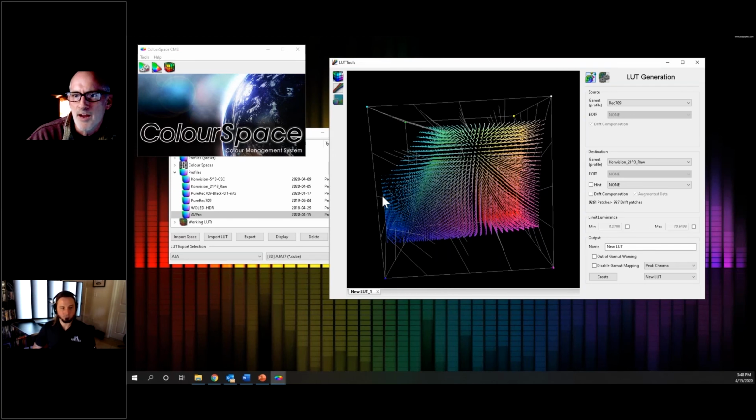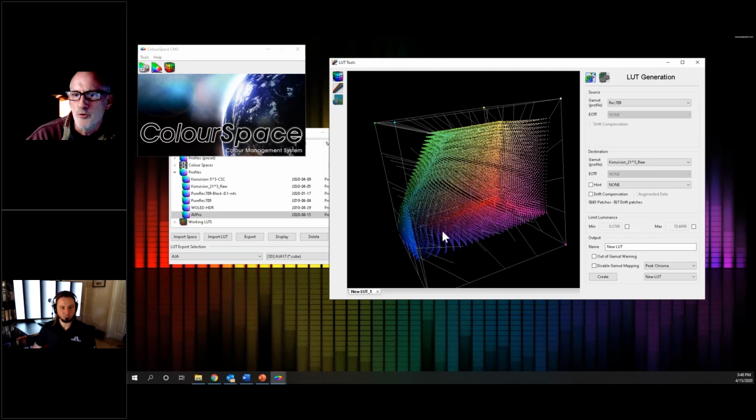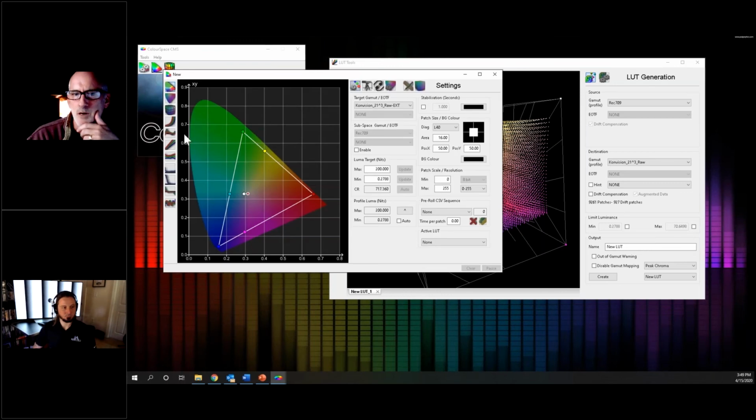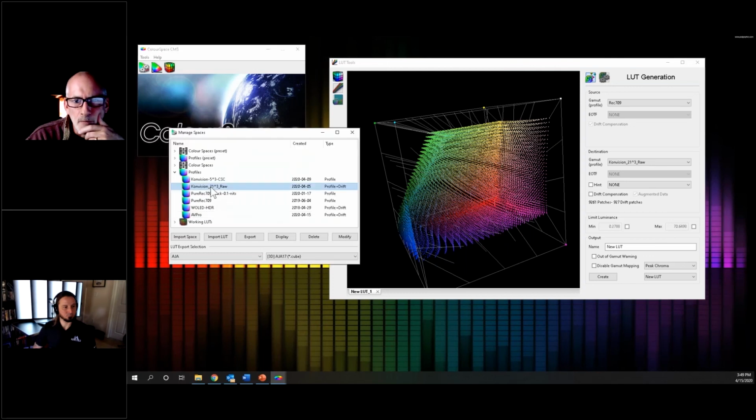The one area that's different is the blue, because this display could not make blue. And if we look at the profile of that, we can compare the two, and you can start to see how the different displays react with each other. So, actually, I did the wrong one. I want that one.